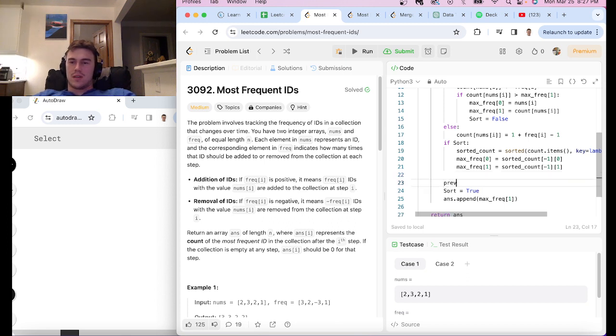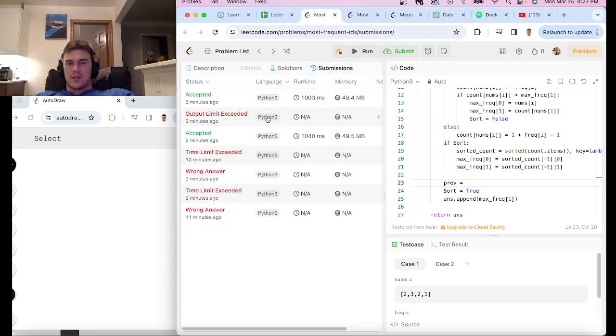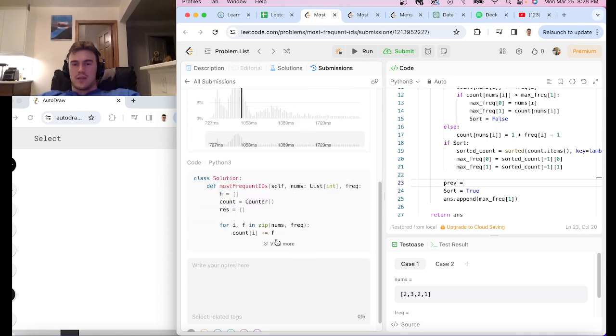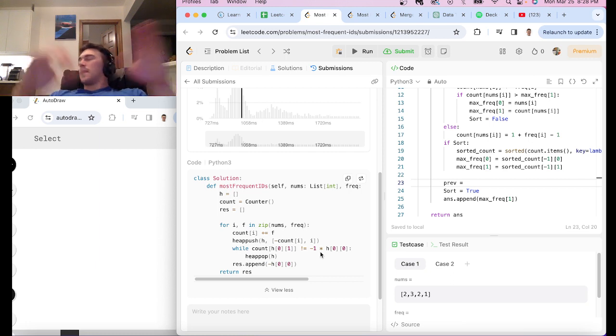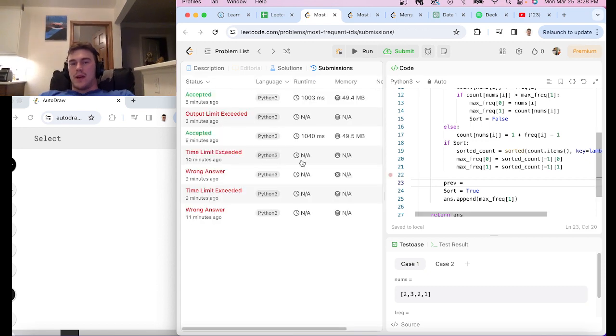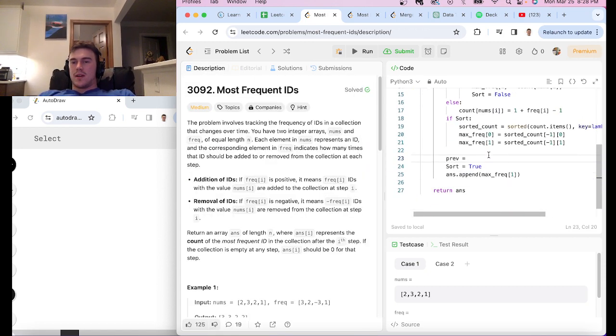Set previous. Problem is this. This is the problem. Right, the correct solution is to do something like this. You have a heap and a hash map, and it's pretty straightforward. It's kind of confusing. You have a heap and then a hash map separate, and you just use those. But I was trying to do it with just the hash map, and then I sort the hash map. But that's inside of a for loop, so it's very expensive. I'm trying to mitigate the amount of times. You don't need to sort it every time you loop.